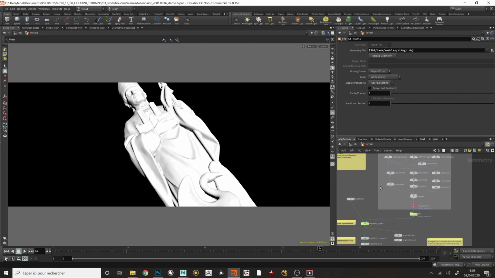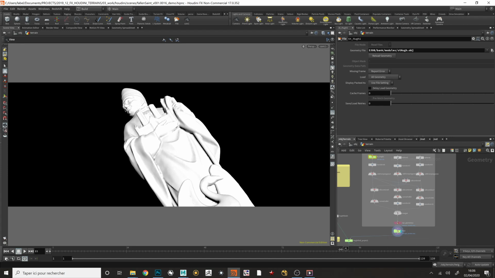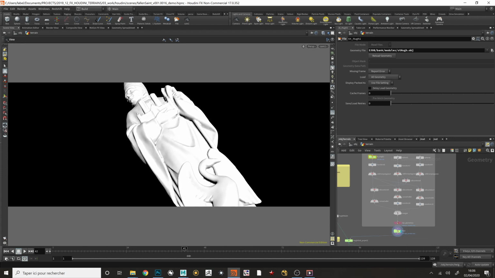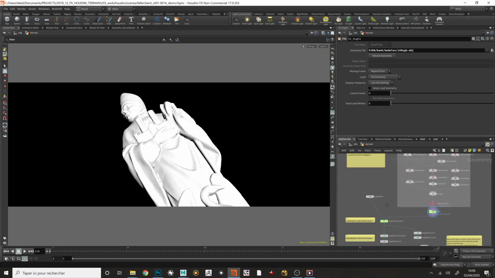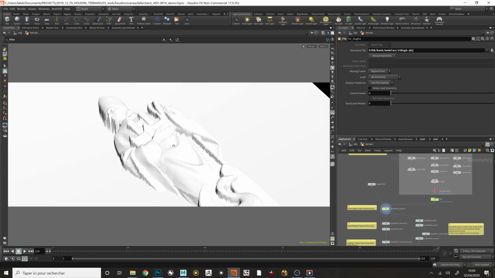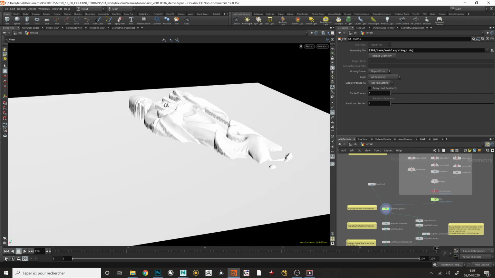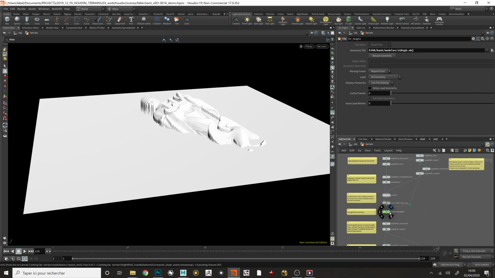Then I just turn it into a VDB to break some parts and change the position to make a more readable profile on his head. I don't know if it's more readable actually, but I preferred the orientation of his head like that. And then I started to blend it in with the terrain. So I projected it onto another height field and started to blend it with some noise to make it a bit more natural.